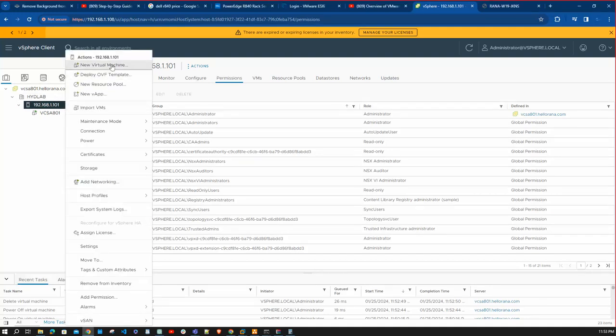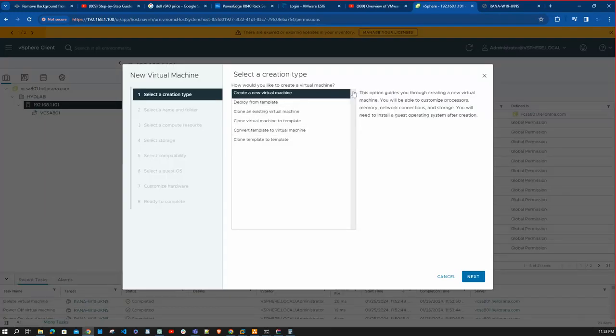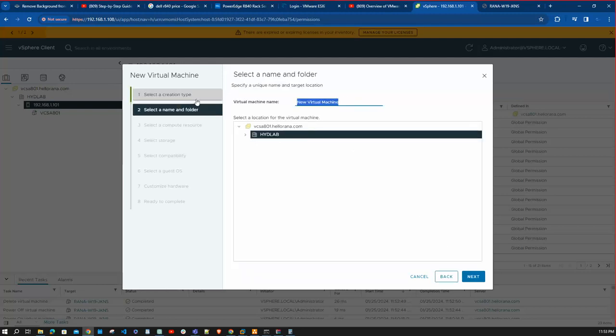Right click and create a new virtual machine and select the first option, create a new virtual machine. Click on next and you can provide the first four letters of your name, then the operating system and the purpose you are creating. Example, JKNS. I'm going to create a Jenkins on this server. So that's why I have selected it.